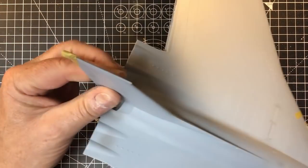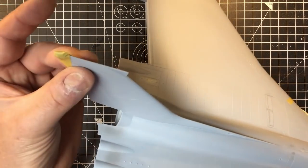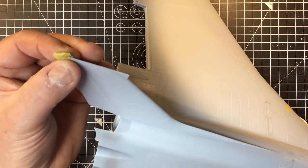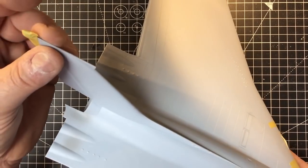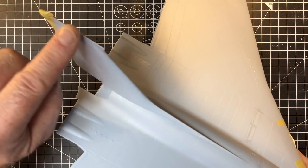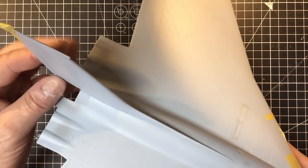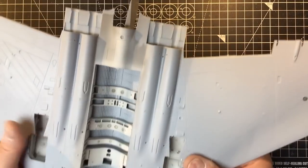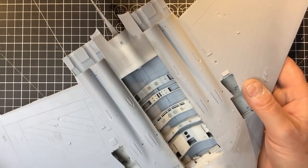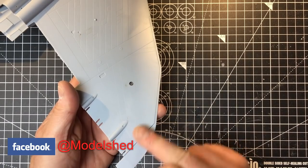The other thing you might notice, this thing at the top of the fin on the radar housing, it's just some blue tack with some tape on it. And that's just to prevent the very thin top of the radar housing getting bent or distorted or bumped, because it is very thin and it will get damaged, particularly when we do this work on the underside and we tend to put the aeroplane down on its fin. So this is where I'm going to be doing the work, right at the edge.